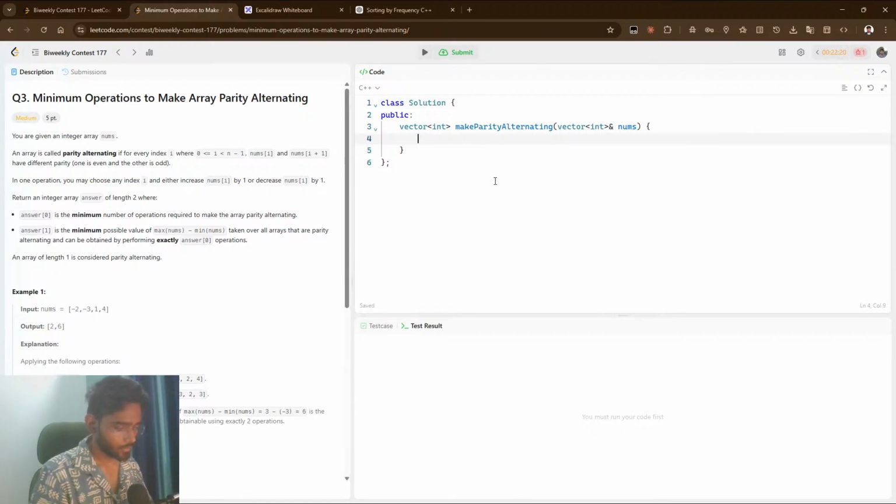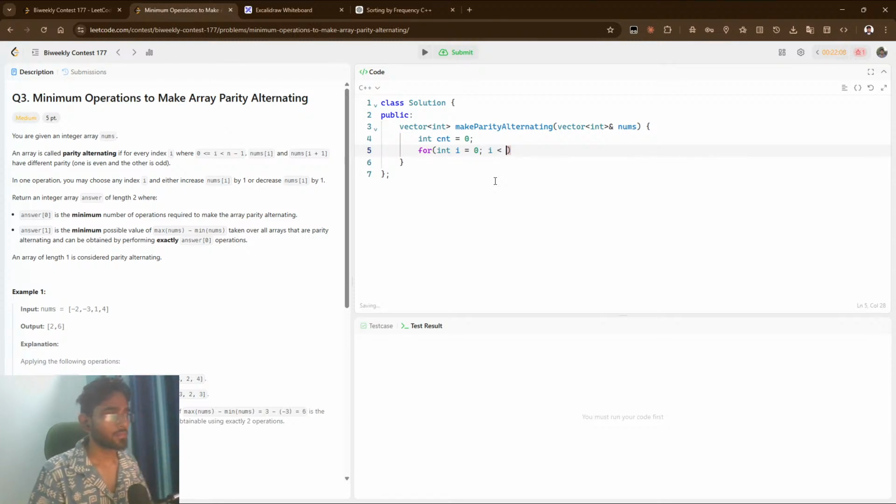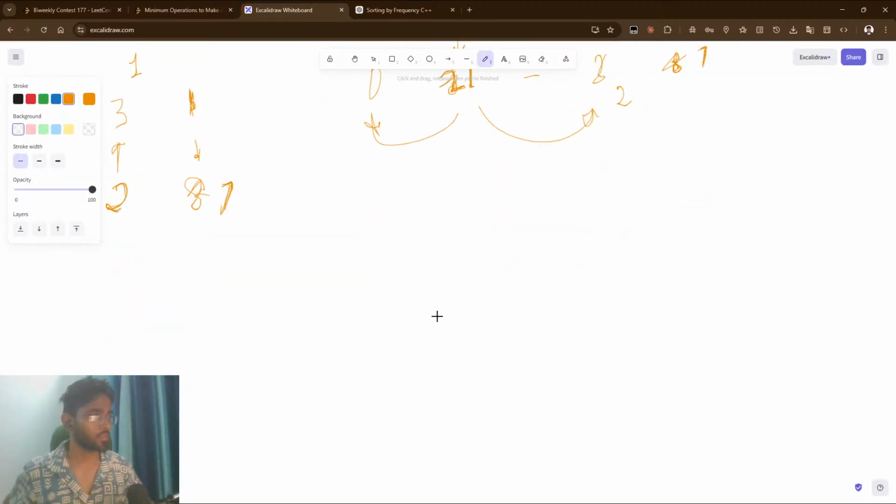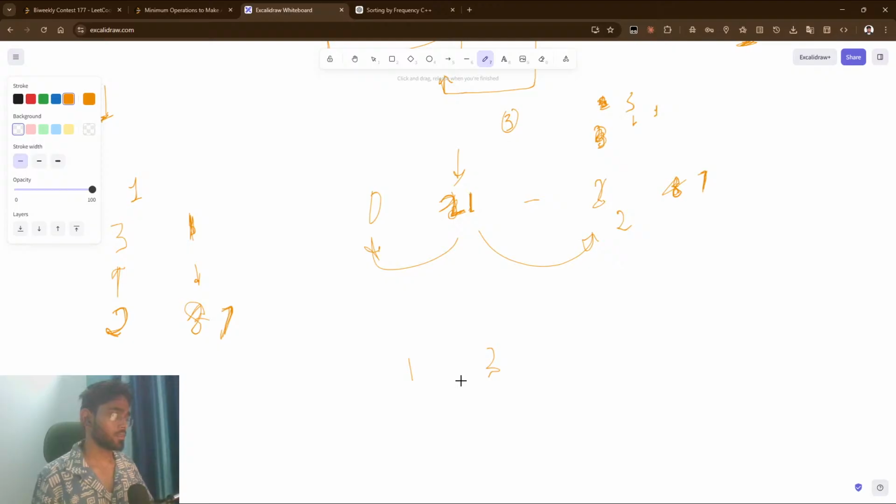ये थोड़ा सा लाइक for int count equals 0 or ti equals 0, i equals 0, i less than nums dot size. तो अब ये भी तो हो सकता है तो कुछ पहले से मतलब लेट्स से ये 1 था ये 3 था, मैक्स और मिन में का डिफरेंस 0 होना चाहिए, तो यू विल ऑलवेज ट्राई टू मैक्सिमाइज द नंबर यू हैव चेंज्ड.